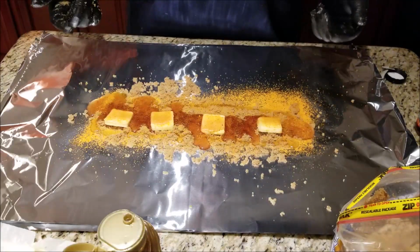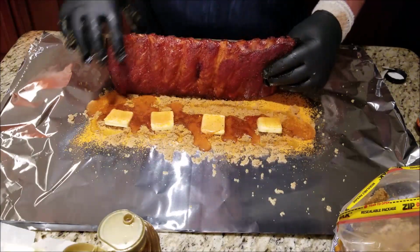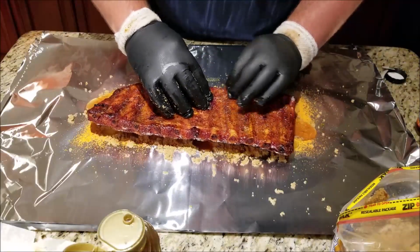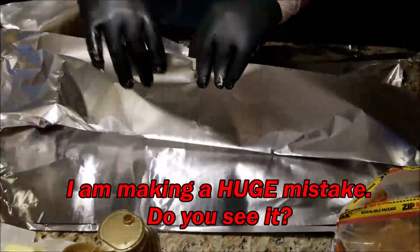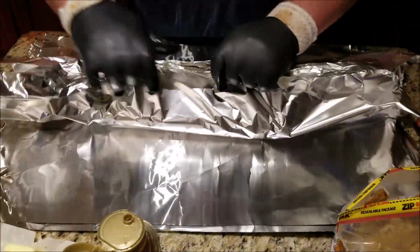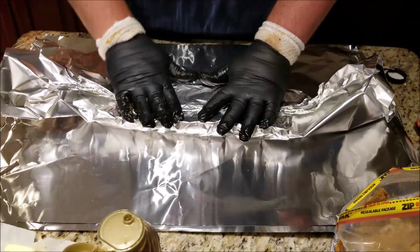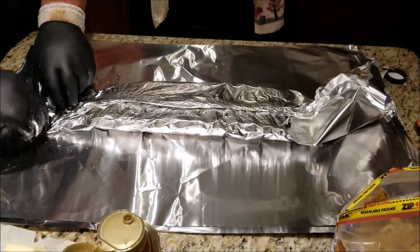Okay, and then the ribs are going to go meat side down on this. When you do this, check the bones, make sure there's no sharp spots on them that can poke through the foil. And we're doing 2 layers. So you want to do your first layer, bring it up to the center, kind of fold it together. Again, you want this tight. We want to braise the ribs. We don't want to boil them. These are tight. Fold the ends.